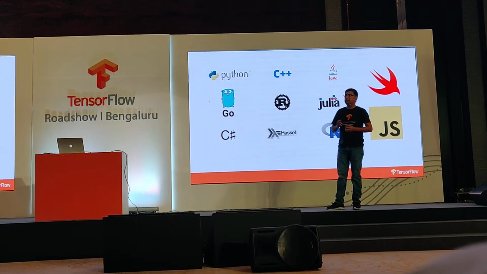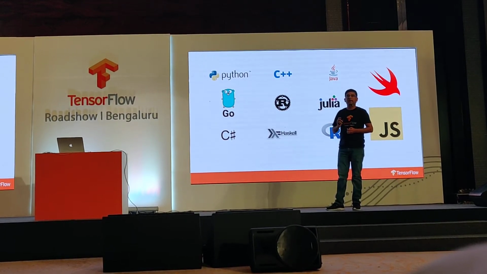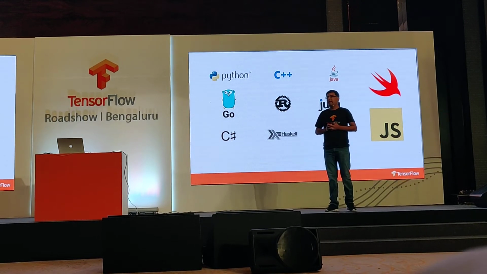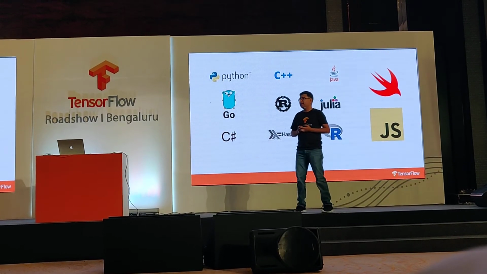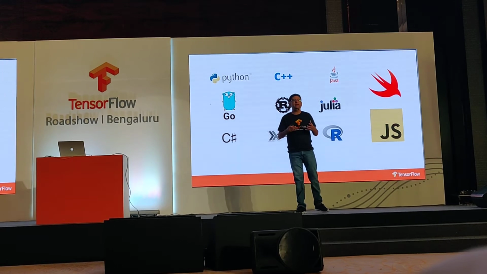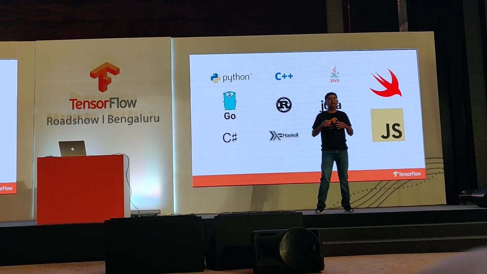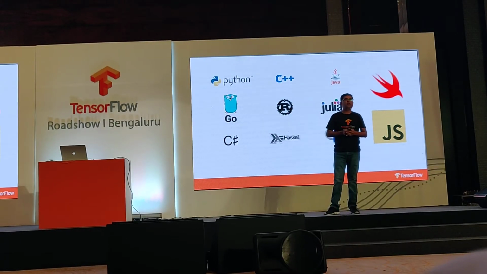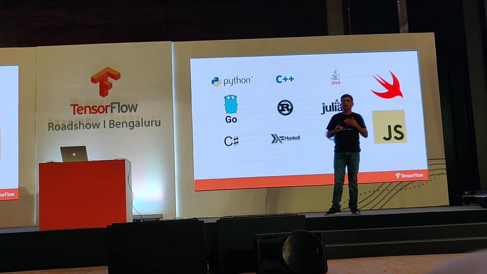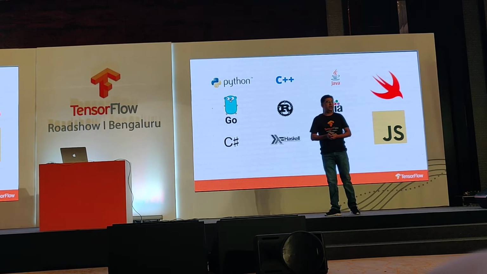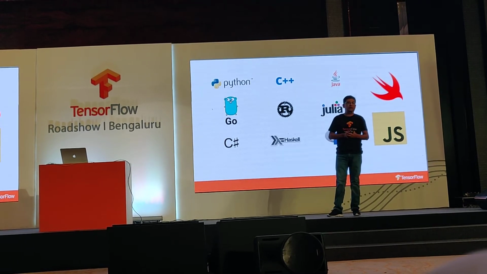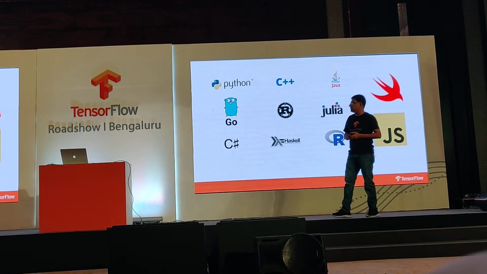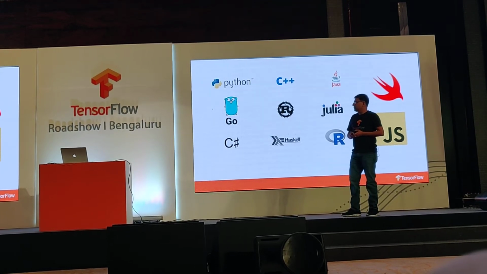Two languages that I want to specifically mention are Swift and JavaScript. Swift support was added earlier this year, and this is very exciting because Swift offers some very unique advantages in terms of a very intuitive programming style, yet the performance advantages of a compiled language, so it is a framework that has a lot of potential. Google today is going to give a talk on TensorFlow for Swift, and if you are interested in this, you will really want to see where we are heading with this.